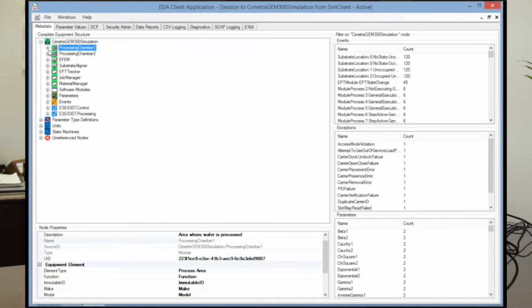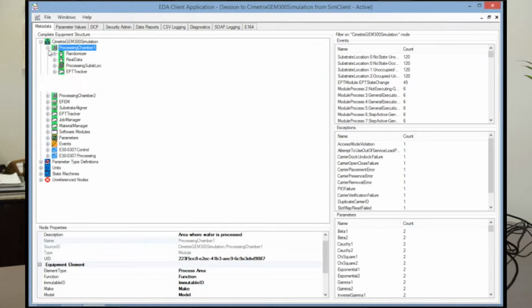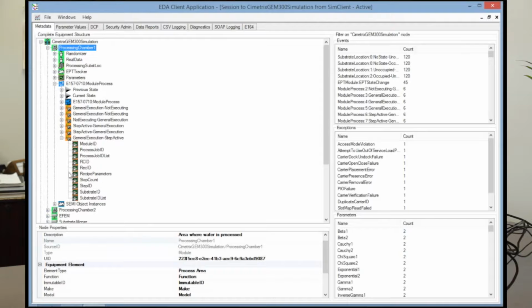Okay, so you see here we have processing chamber 1. E164 requires that any module that can process material, that's the definition of a module, have an E157 state model. So if we expand this, we can see here it is. If we further expand that, we can see the 6 transition events that are defined by the standard.